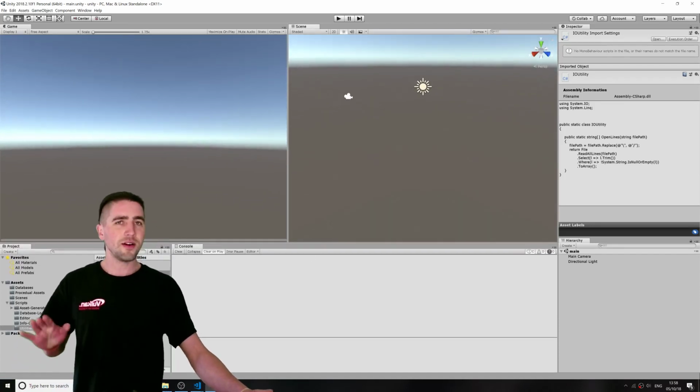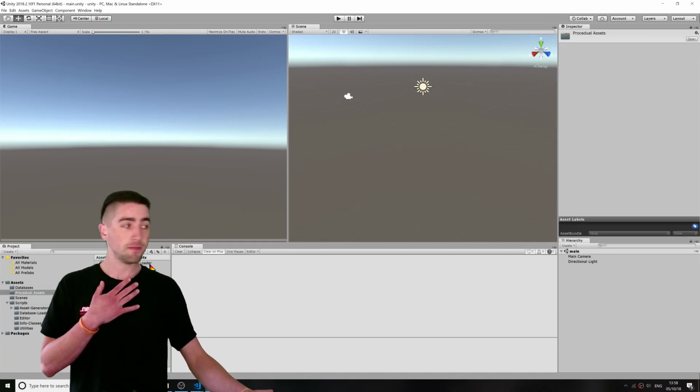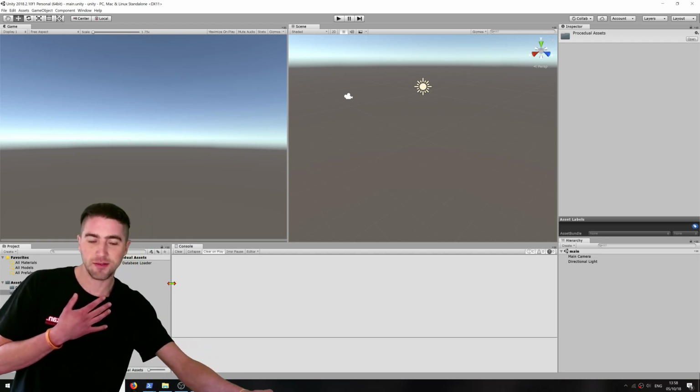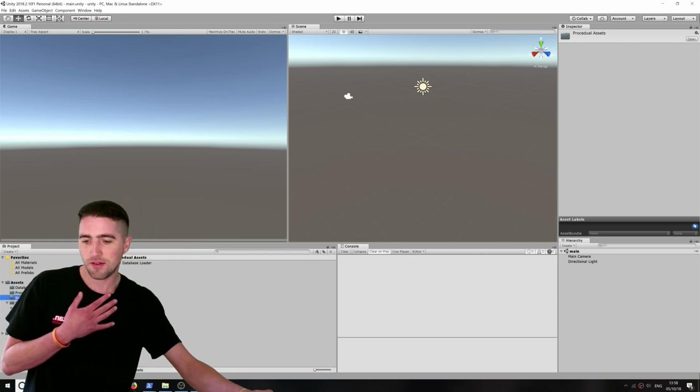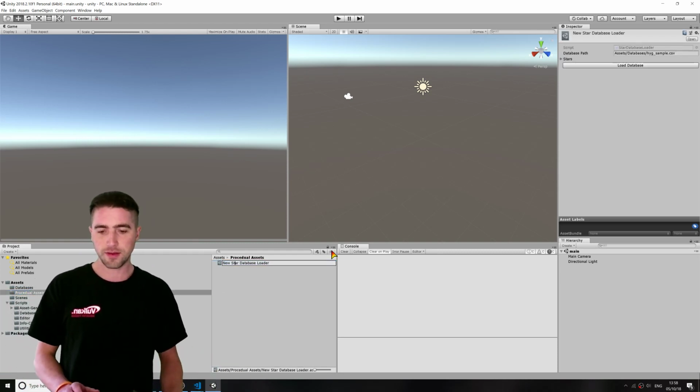So, where are we? Let's just take a moment to have a look at what we've got so far. If we have a look at our procedural assets folder, oh, you can't really see that. One moment. We have our procedural assets folder. We have our star database loader. I'll just call that star database loader.